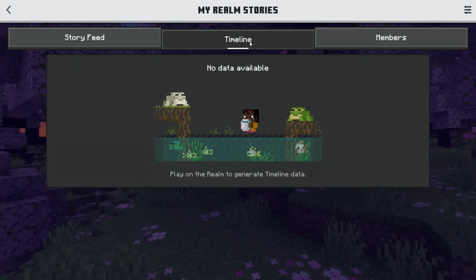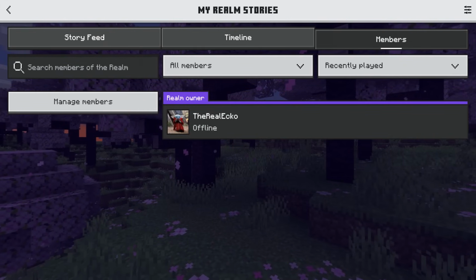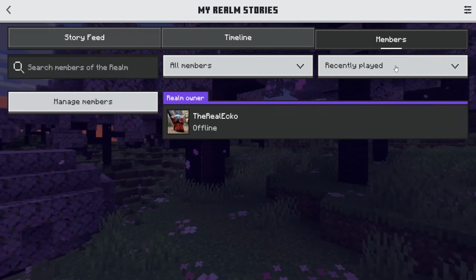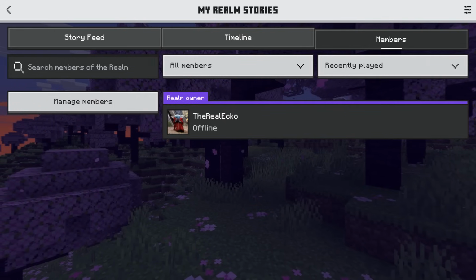Timeline, you can see when players are most active and when they're posting things. And members, you can see recently played, latest. You can see who's active, who's online, etc. This is a great introduction.